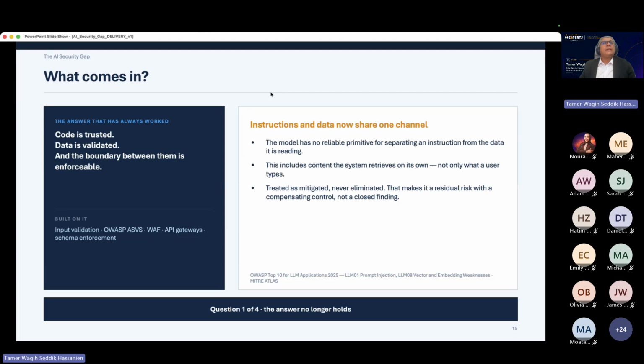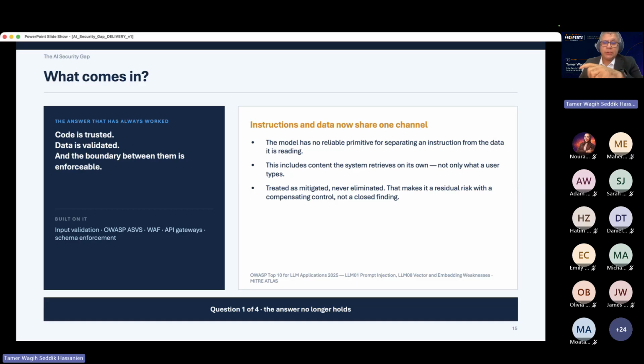So what comes in? The answer that always worked: code is trusted, data is validated, and the boundary between the 2 is enforceable. Everything we build sits on that. Input validation, OWASP, Open Web Application Security Project, Web Application Firewall, WAF, API gateways.